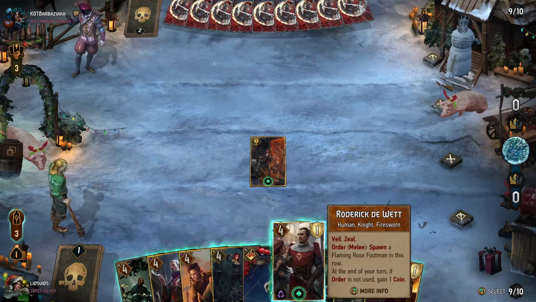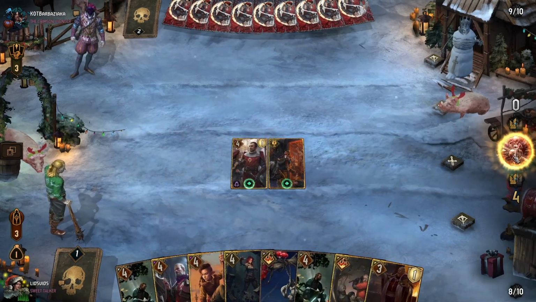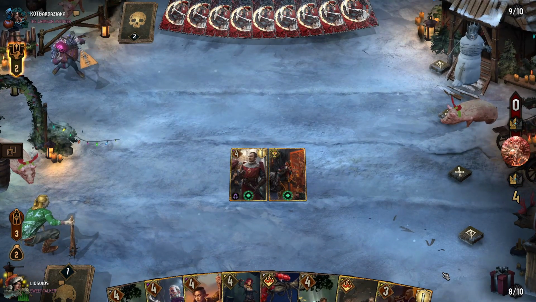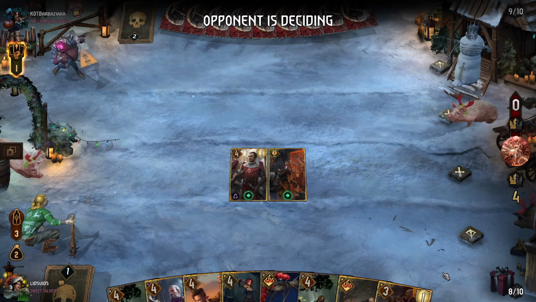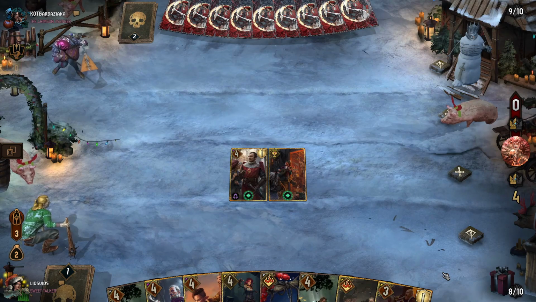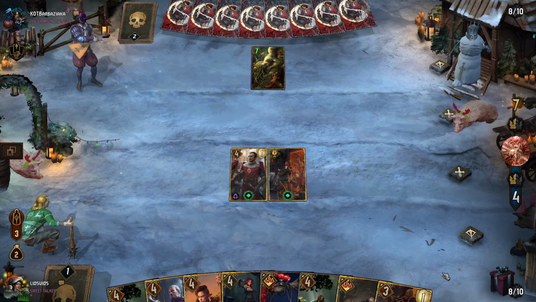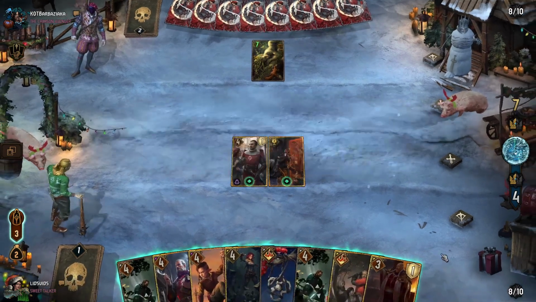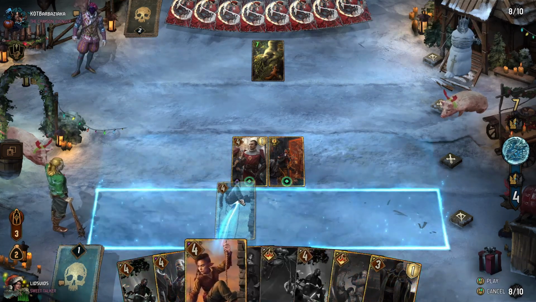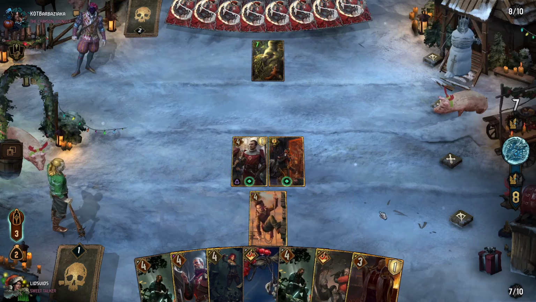Okay, so let's begin with Roderick as a coin generator. He'll do some hand boosting. And then go with the Hamadryad is a little bit of a surprise. And now before we start spawning in all of our units, let's actually play Bincy in our range row to get boosted from us generating these coins from Roderick.